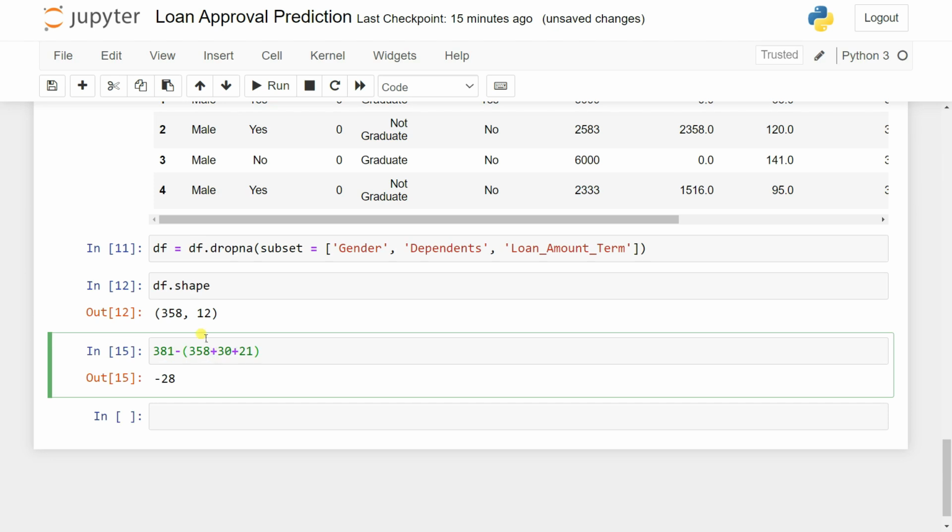No, sorry, not like that. The shape is right now this one. If I add more on that, 358 minus 13 minus 11, that means our data should be 317.